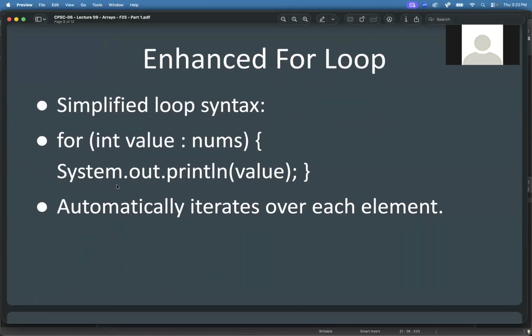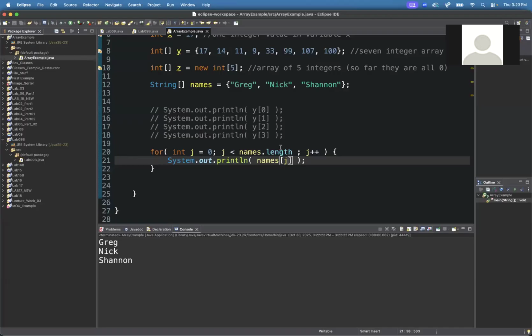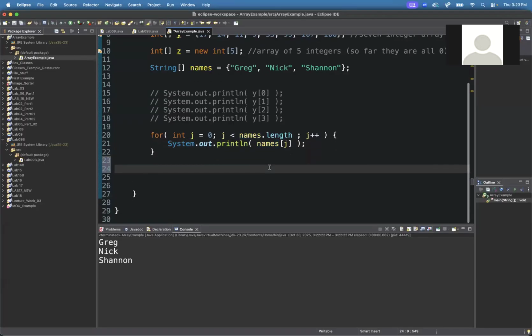Now, there is a thing called an enhanced for loop. So an enhanced for loop is a way of writing a for loop that you have not seen before. And it's a new way to type a for loop, and you do not have to use the length of the array, and you do not have to use the index i either. So the way this works for this enhanced for loop, it'll be better if I write it here. We'll do the exact same thing.